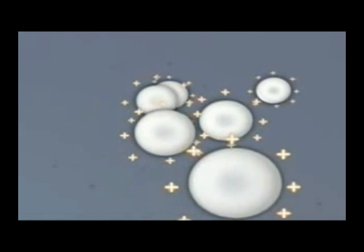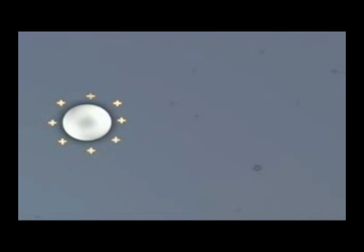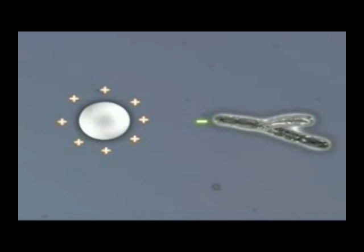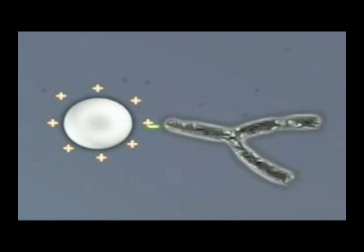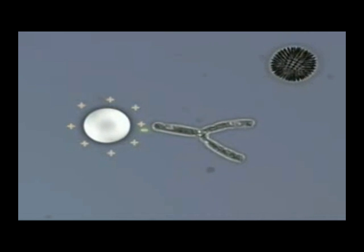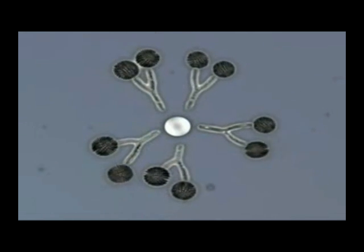To simplify, let's just say that each particle is positively charged so that they repel each other. Here's the lowdown. On the left is the magnetizable particle. On the right, an AIDS virus antibody. They bind together because of their positive and negative charges. If the virus is present, the antibody recognizes it and sticks to it. Then the magnetizable nanoparticle is extracted, still bound to the virus.